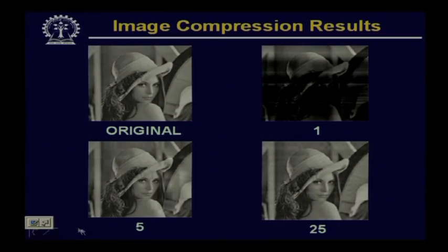But as is quite obvious, the computational complexity for KL transformation is quite high compared to the other transformations, and in fact, that is the reason that despite its strong property of energy compaction, KL transformation has not been much popular for data compression operations.